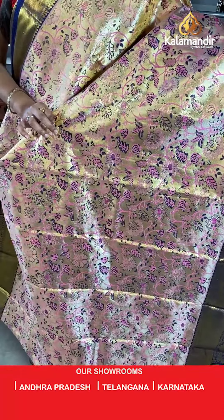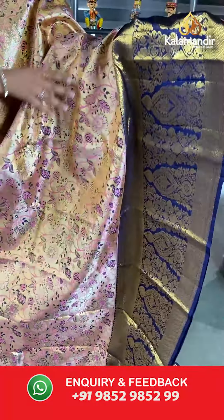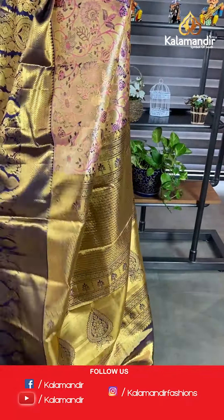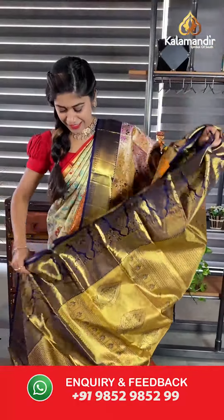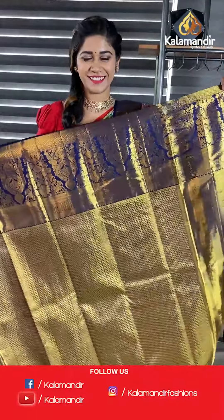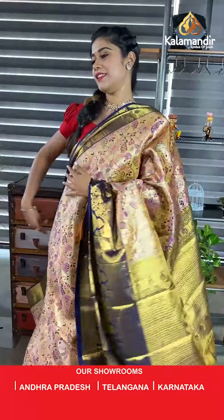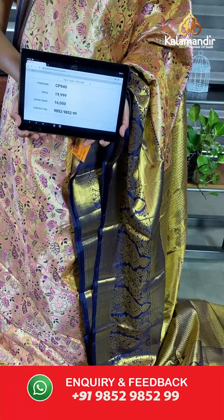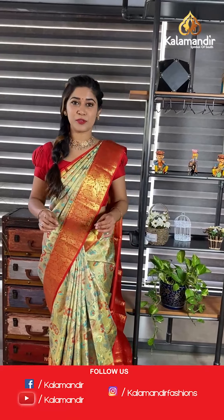Very beautiful and elegant look — this saree has golden zari and the body also has a beautiful pink contrast. This is a gold and pink saree and the border is a very beautiful royal blue color. Very grand looking saree. The pallu is also very beautiful — you can see the golden. This is again a golden blouse piece in contrast. The code is CP940 and offer price is 16,000.